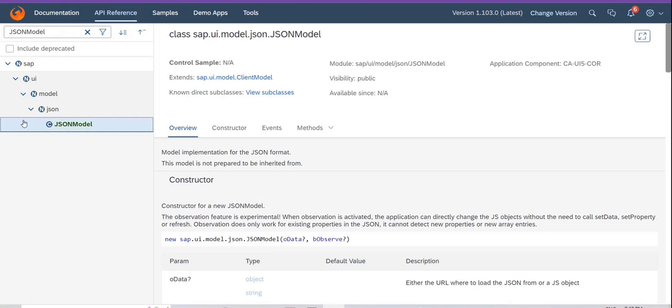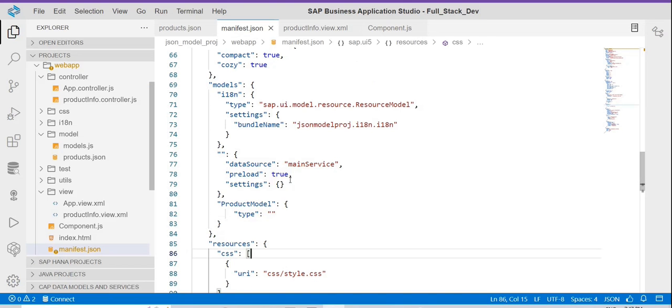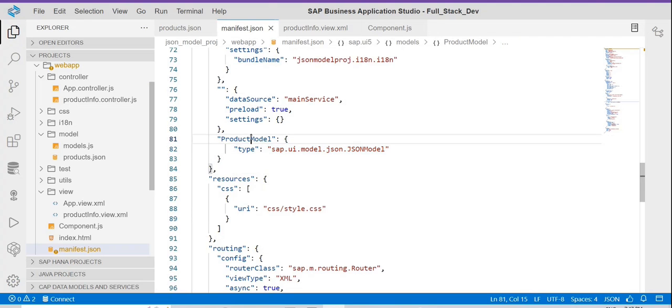Okay, so I'm just going to create and initialize a JSON model. So this is a JSON model. Where is this JSON model located? This JSON model is located in the library sap.ui.model.json. We have to copy this entirely, the whole class, go back here and paste it inside this type. OK, so now the type is provided. Now the model has a type of JSON model.